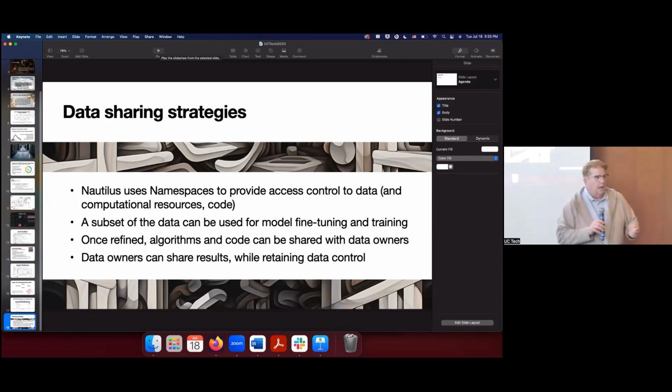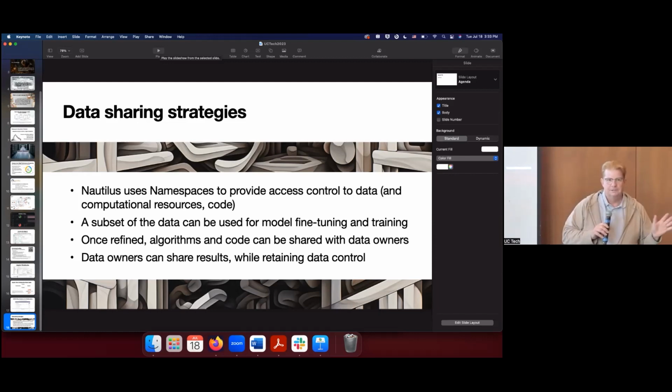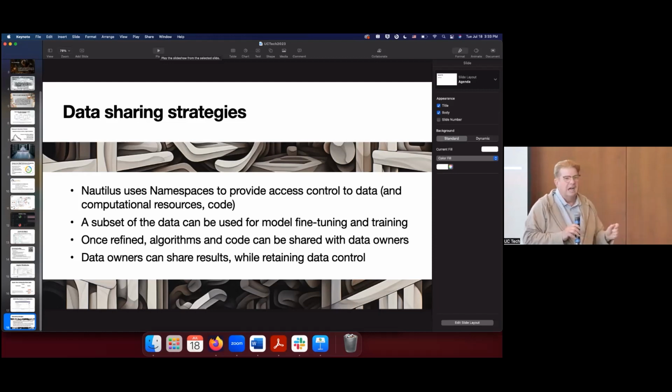Zhao and I are both certified instructors, and we're going to start with the basics. We're going to teach people how to use the command line, because without the command line, they're not going to be able to access Nautilus, and they won't be able to access other HPC resources. So we're really going back to first principles. And I would much rather train somebody in computational methodology than train them to be a humanist. You know, people work their whole life to be experts in that domain. I can teach you how to use Nautilus in an afternoon.